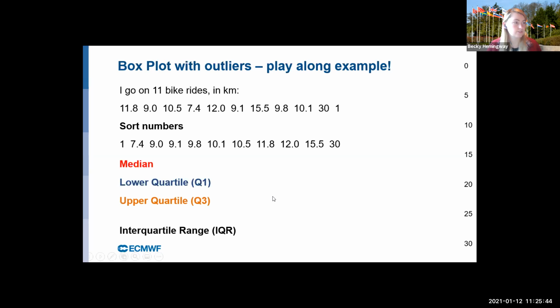Okay, so the next things to do is to determine the median, the lower quartile, the upper quartile, and the interquartile range. Hopefully you can remember from the previous example how to determine these. The median is the halfway point. The lower quartile is the first quarter. The upper quartile is the last quarter. And the interquartile range is between the upper quartile and the lower quartile. I'll give you a minute to do your calculations. If you have any questions at any point, as always, please put them in the chat and I'll try and answer them at the same time.